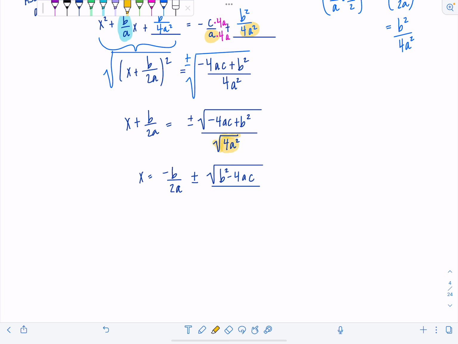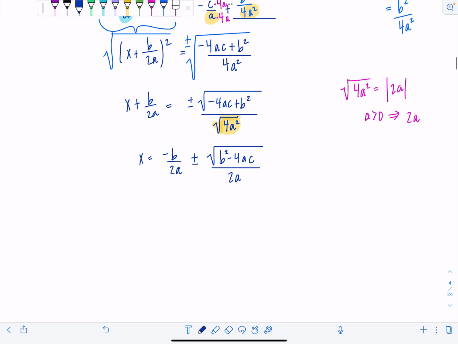We know technically that's the absolute value of 2a. We've talked about this before. So square root of 4a squared is the absolute value of 2a. But because we assumed that a was positive, then I can drop the absolute value and just write 2a. What if a was negative? You would just repeat this process and then just add an extra minus sign, and that would just switch this around, but everything would essentially turn out the same, okay? So I'm gonna have just 2a down here.